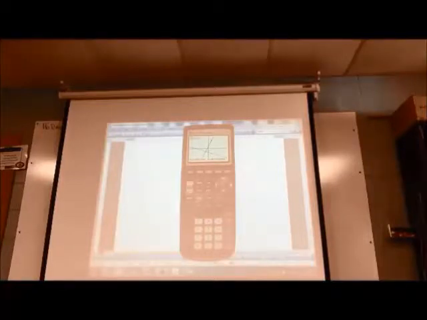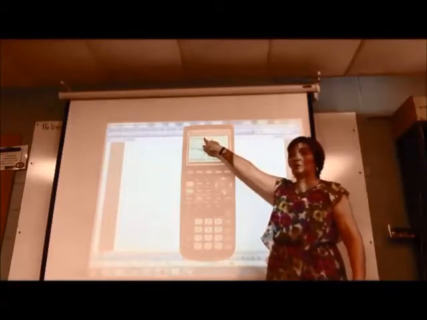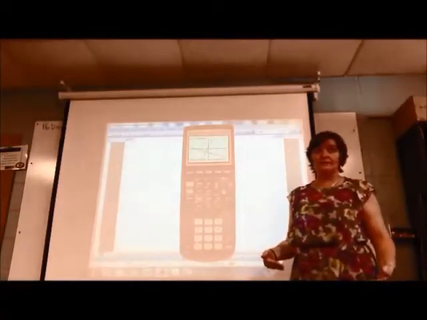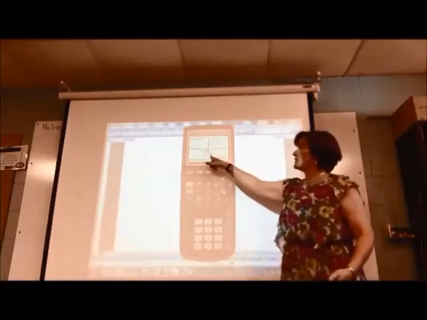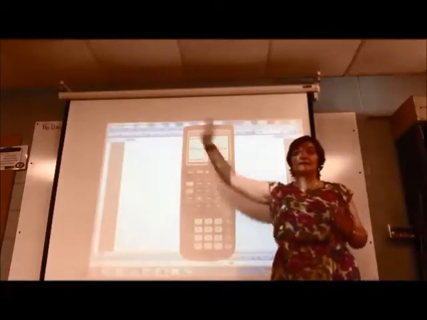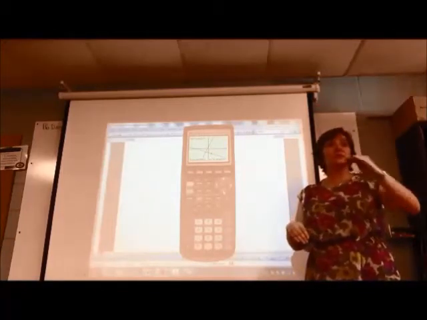Okay? So your left and right arrow key makes it go along the line. Does that make sense? When you want to go to the other line, hit your up or down key. So when you hit that, you notice that the equation changed in the upper left-hand corner, and now it's telling you the other one that you're on. Okay? Does that make sense? Yeah. So you can trace all along that one by hitting your left and right arrows. So your left and right arrows makes it slide along the equation that you have. Your up and down arrow makes it go through the list of your y equals.